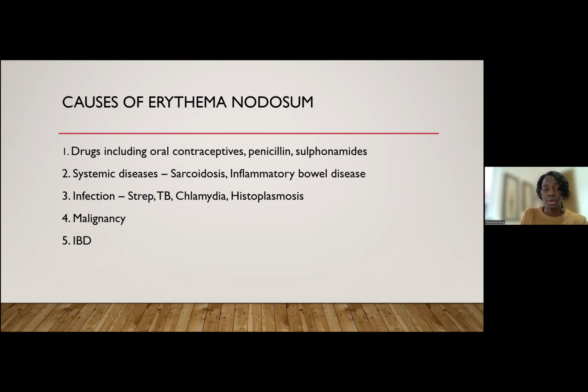So some of the common causes of erythema nodosum is drugs, so things like oral contraception, penicillin and sulfonamides, systemic diseases, so sarcoidosis and IBD are notorious for causing this type of rash. Infections, so tuberculosis has to be on the top of your list, malignancy, and inflammatory bowel disease.